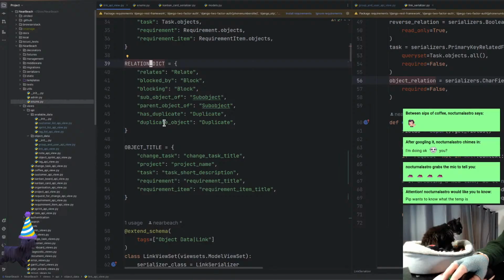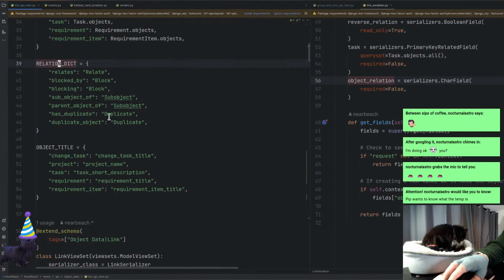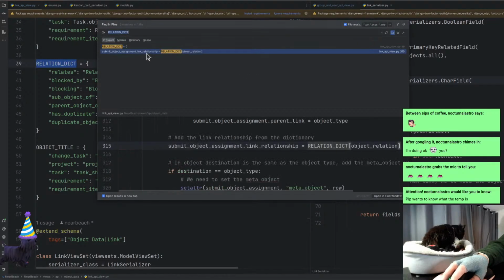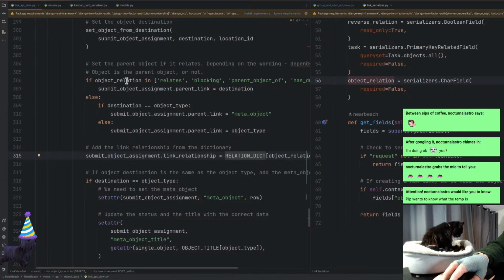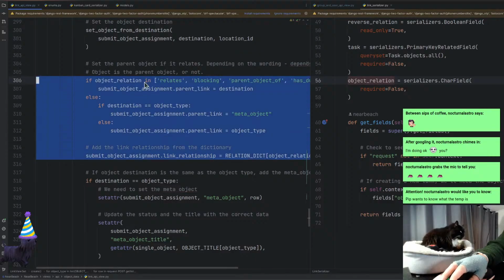And then in here, we've got duplicate objects, has duplicate, but we're sending back that. Now I remember how all of this works.